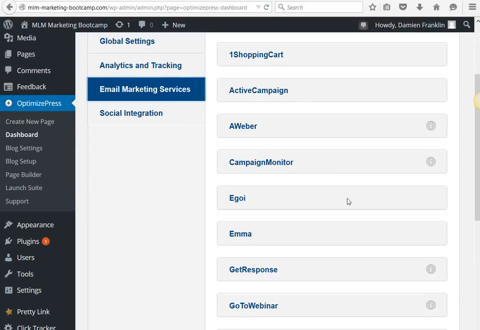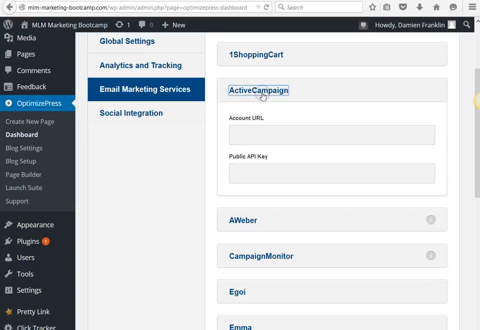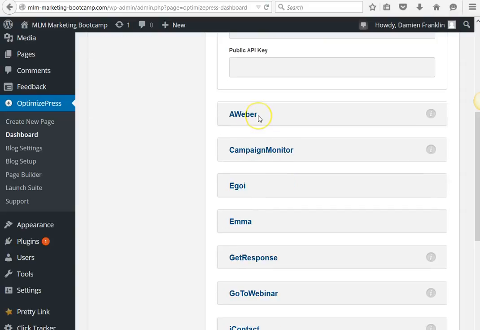Now, all these have different ways for you to connect. Some, like ActiveCampaign, might have an account URL or an API key. Don't even worry if you can't spell API. All it really means is you don't have to copy a web form and paste it into your autoresponder integrations on your capture page. Like we did with the Elite Marketing Pro capture page, we had to paste raw HTML code to be able to talk to each other. Now with Optimize Press, that just means you don't have to.